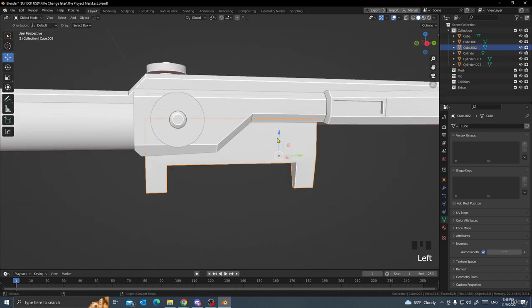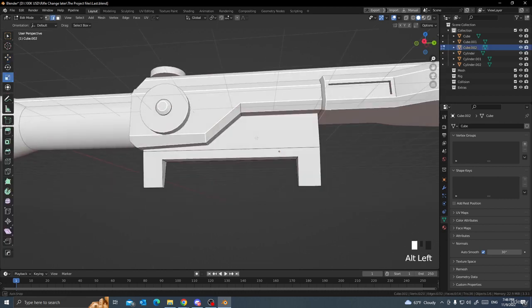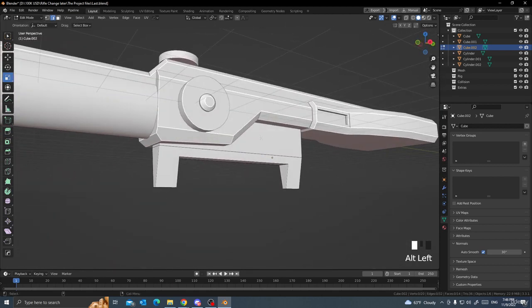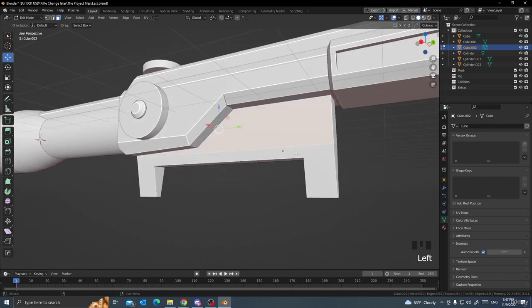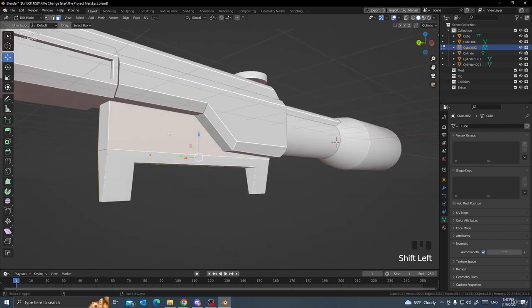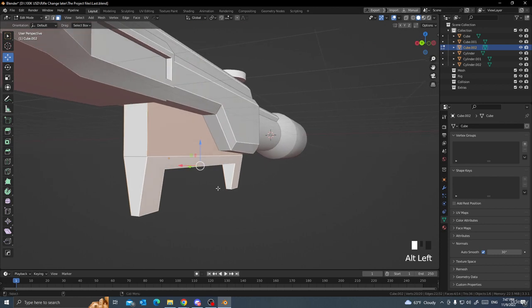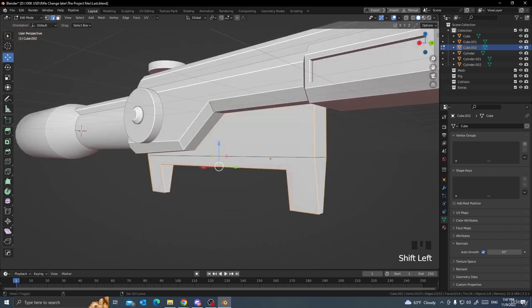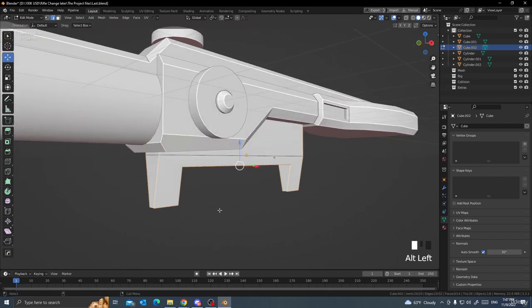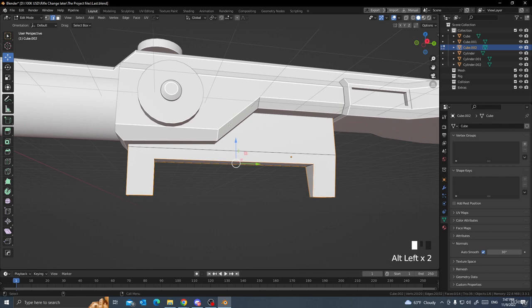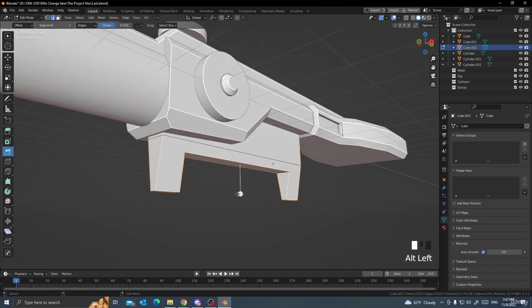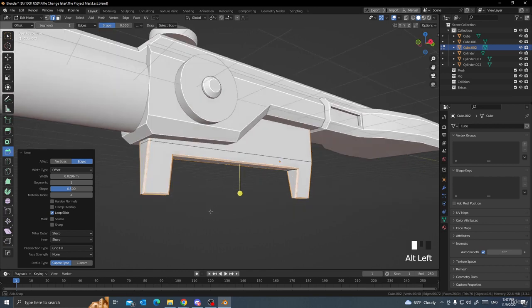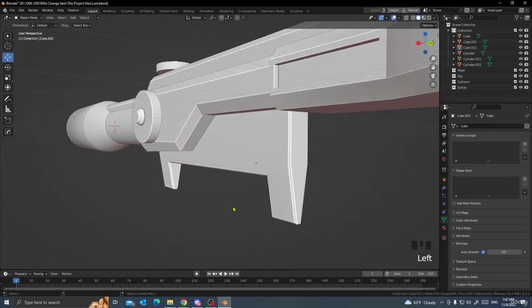Okay, now let's select this object. Let's go to edit mode again. Let's go to face selection. Let's go to move. Press this face and this one, and also shift and this one. Let's go to edge selection and press shift and left click to deselect this edge, so it's only these edges. And now let's make some bevel here, like this. Nicely done.